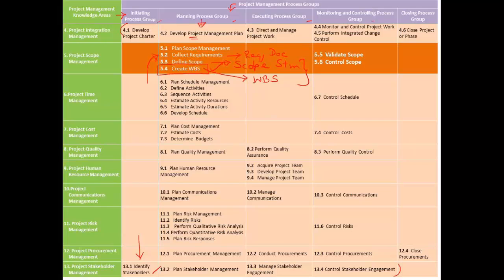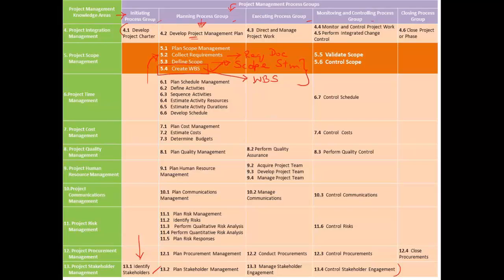Similarly, now coming back to our example here, the work breakdown structure, the scope statement, and the work breakdown structure dictionary, these three documents together set the initial measurement point or initial standard for the project from the scope point of view. Later on, during the monitoring and controlling process group, we can measure the actual performance of the project, compare it against these baselines, and find out if the project is running as per the target, as per the plan, or if there is a deviation.